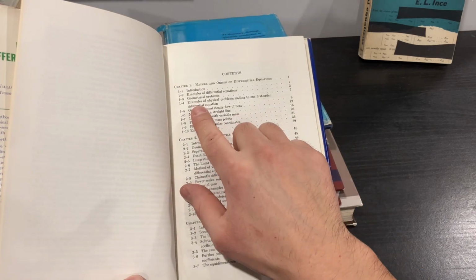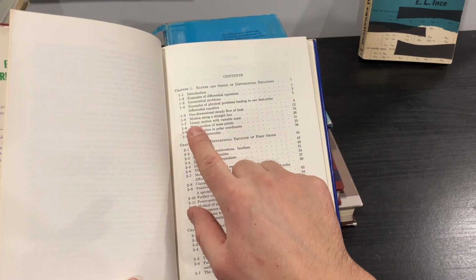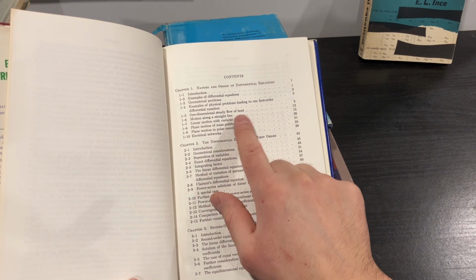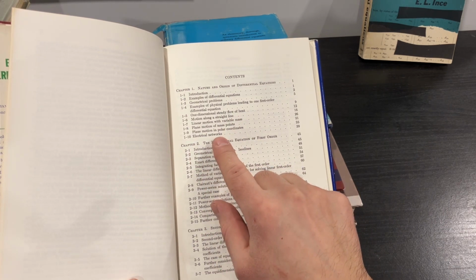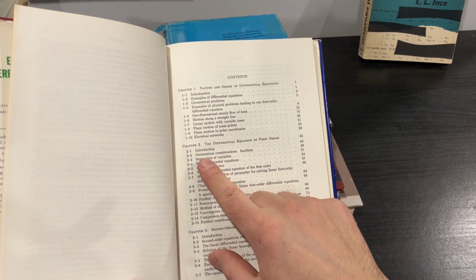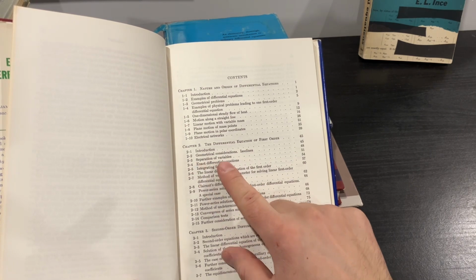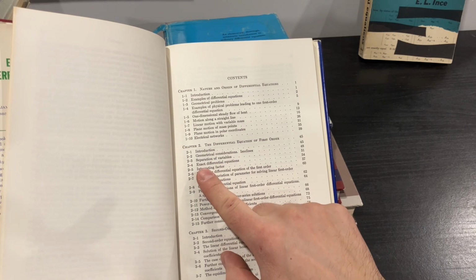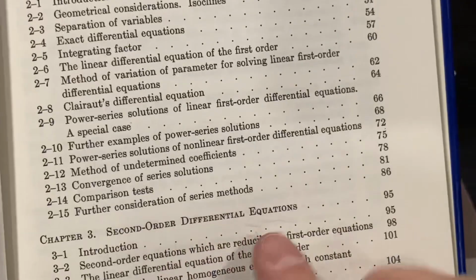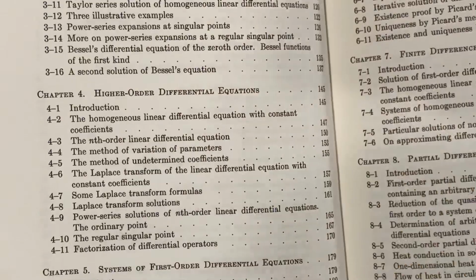So there's a ton of examples down here, physical examples and problems. So you have here an example about linear motion with variable mass, one-dimensional steady flow of heat, electrical networks down here, the differential equation of first order down here. Of course, some geometrical considerations, the method of separation of variables down here, the concept of an exact differential equation. It's a complete textbook, actually, second order differential equations, a thorough treatment, the method of undetermined coefficients.